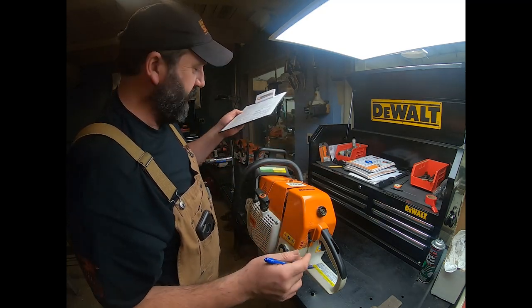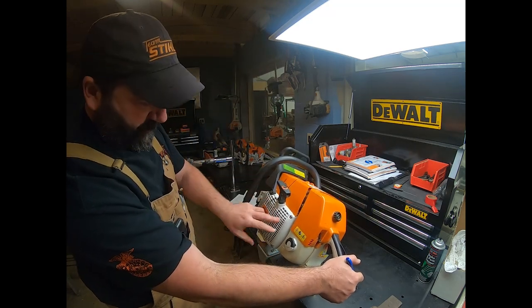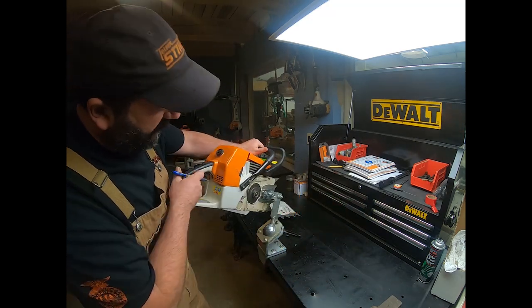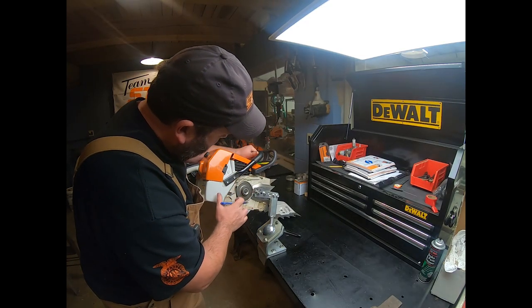Now, fasteners, missing or loose. So we'll take a moment and look this all over real quick. We'll say, yeah, all those screws are in there. I don't see anything loose. Everything there looks good. I don't see any problems. Nothing's backed out.